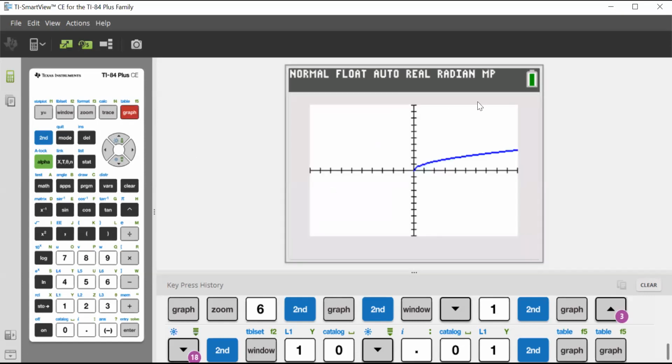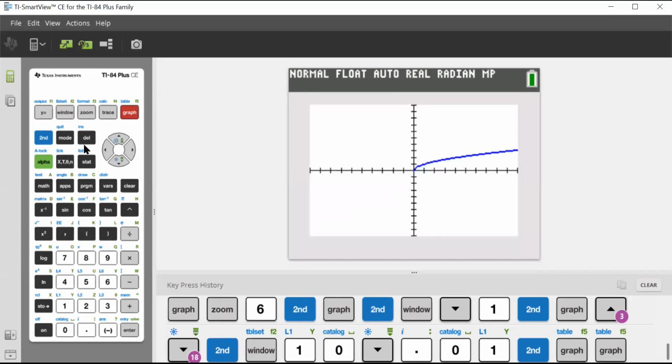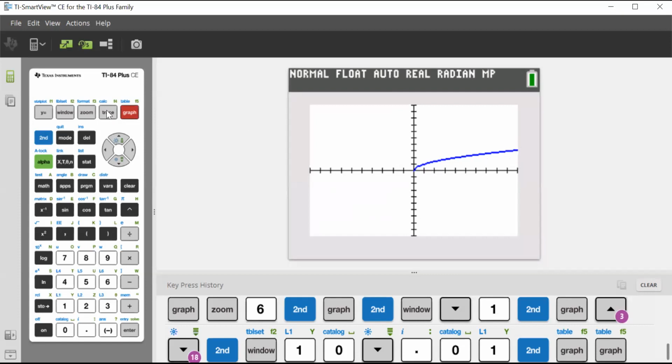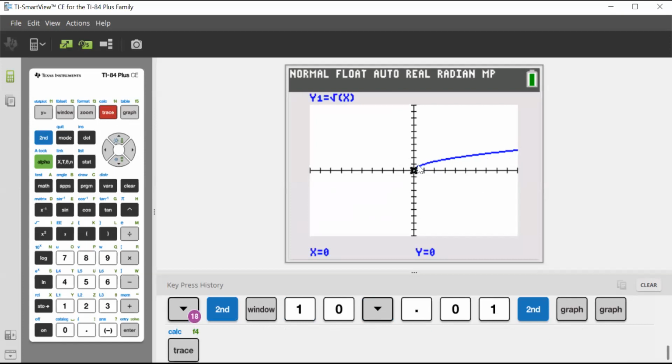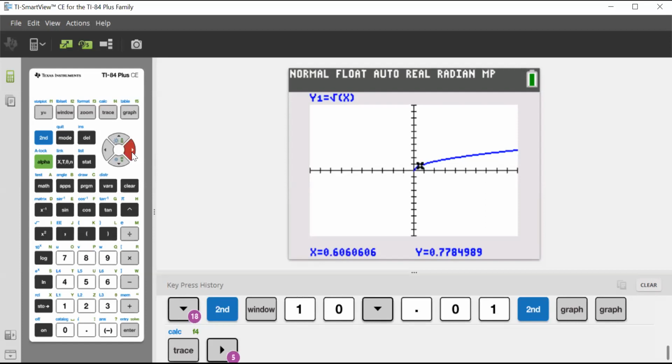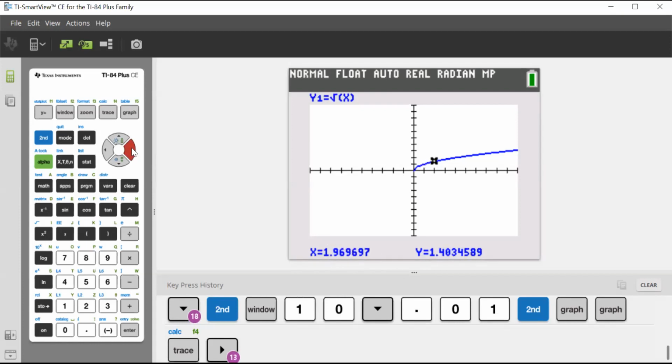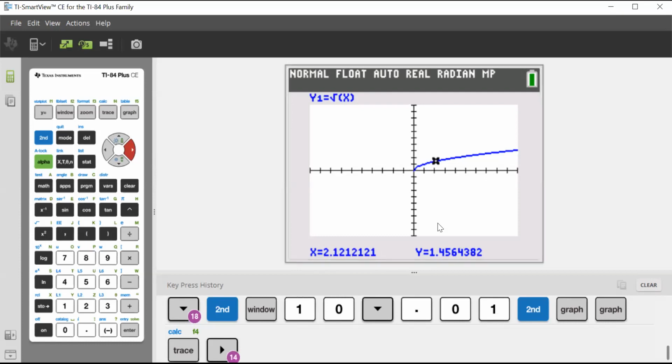All right, now going back to the graph, some other things I want us to look at. First of all, if we wanted to figure out input and output values of the function by using the graph, if you hit this trace button, what it does normally is it puts a little flashing icon there that we can then use to trace along the graph to figure out some of the values. Notice here it's at the bottom telling us for different x values what the y values are. And we could go over to something close to 2 and see what the output value is, and that would tell us what the square root of 2 is.